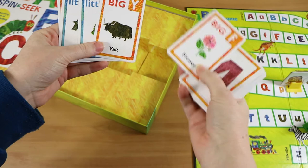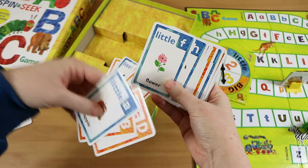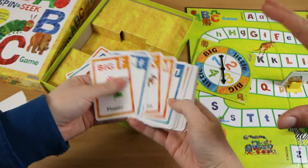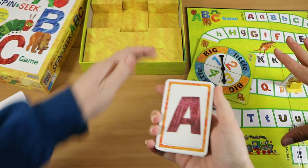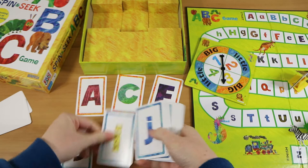The capital and the lower case both have the same image — for example, the big F has a flower and the little F has just a slightly smaller flower. The reason you need a lot of space is you basically need to lay out every single one of these cards face down, just showing the letter. You've got to have quite a big space available to play because you have the board and all these cards laid out. On the floor is always the best place to go, laid out randomly and not in order.